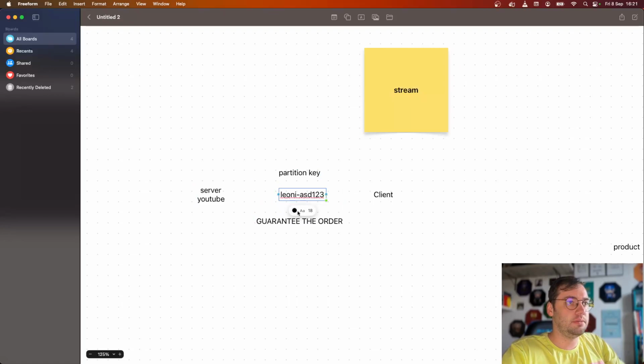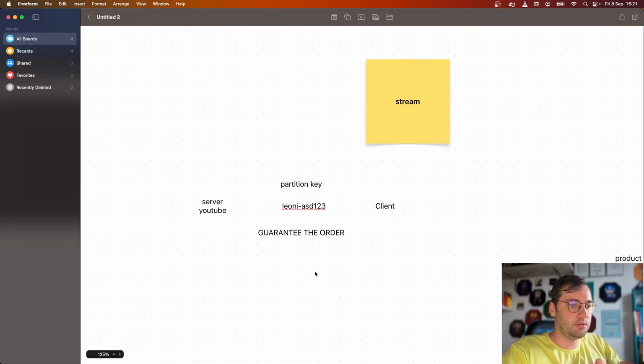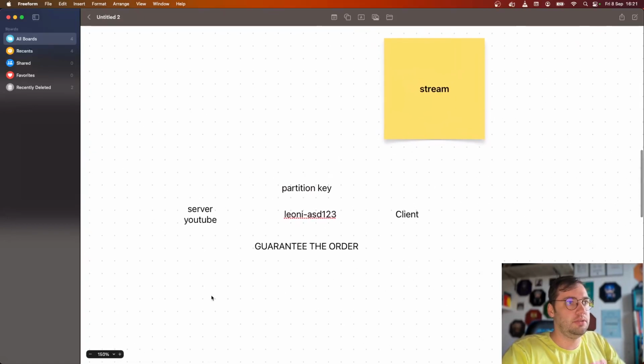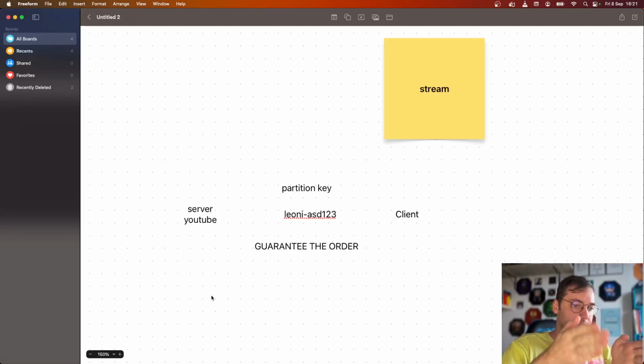That is the reason it exists. And video should be real time, or can be real time. You can't receive the whole video, so you receive it in parts. These parts you receive from a given partition key. So this is the way a stream can be used.